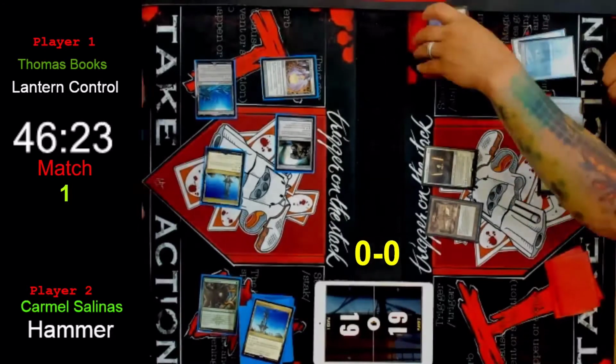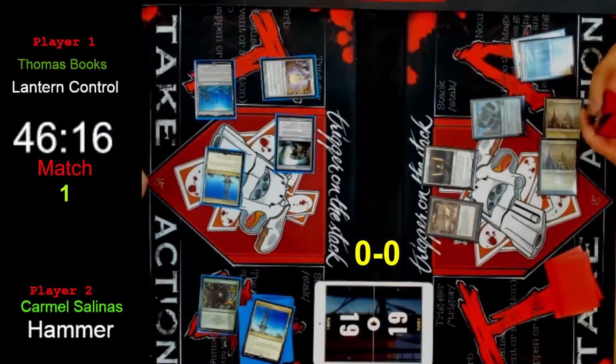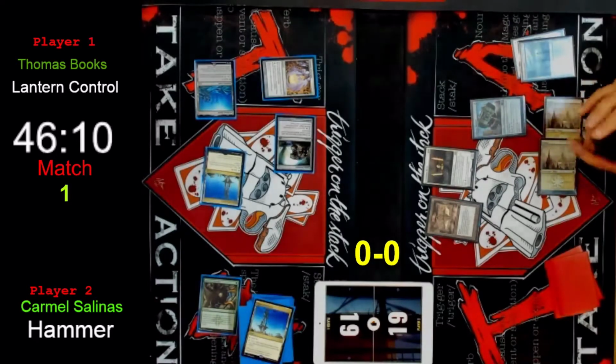I will say one thing if you're not used to playing against it: these fetch lands become really important, just to try to manipulate the top of your own library. For sure. Yeah, get that nonsense out of there.